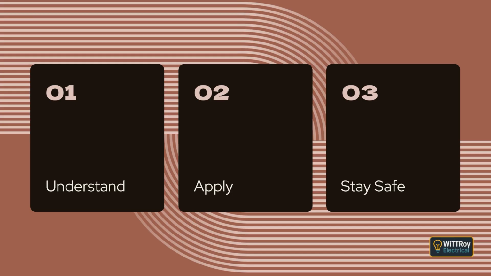Clause 2.7, Protection against overvoltage. Clause 2.7 introduces the requirements for protecting an electrical installation from dangerous overvoltage conditions. Overvoltage can damage equipment or create hazards for people and animals. Clause 2.7.1, General. Clause 2.7.1 explains that if overvoltage could cause danger, then the installation must be protected in line with clauses 2.7.2 and 2.7.3.